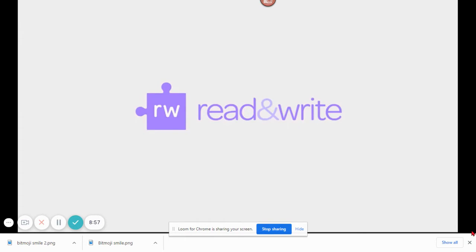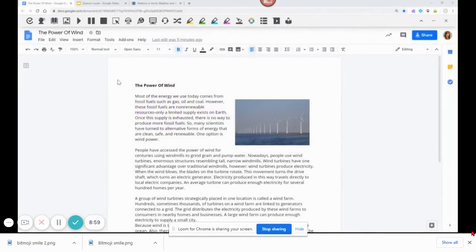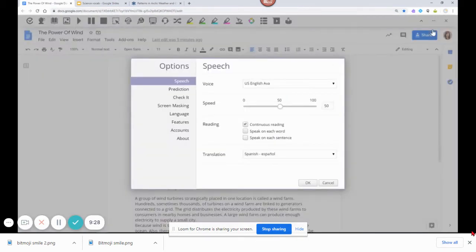This video shows how Read and Write for Google Chrome can be used to read text aloud. To use text-to-speech in a Google Doc, just place your cursor where you want to start reading and click the play button. Most of the energy we use today comes from fossil fuels such as gas, oil, and coal. However, these Read and Write uses dual color highlighting, which helps improve comprehension. You can choose from a variety of voices by going to the Options menu and clicking on the Voices drop-down.